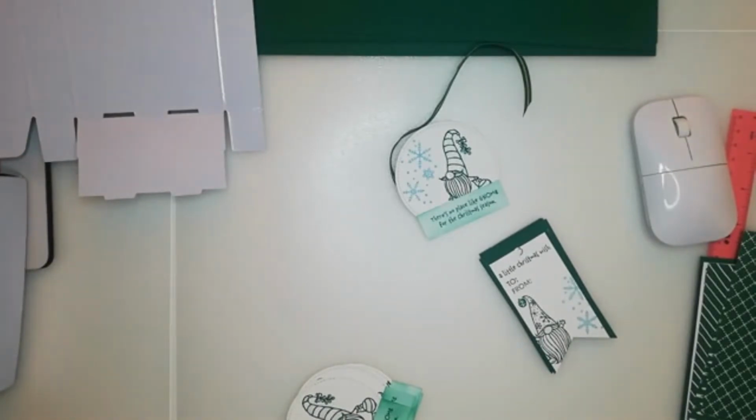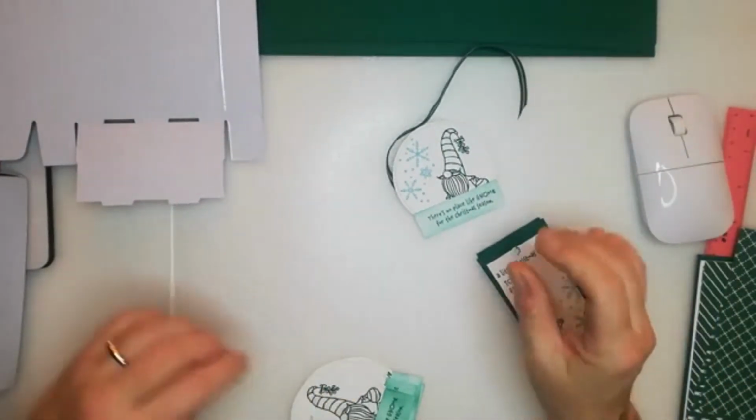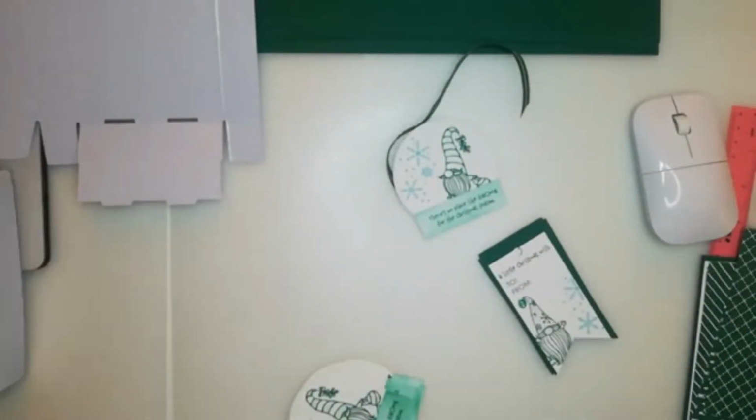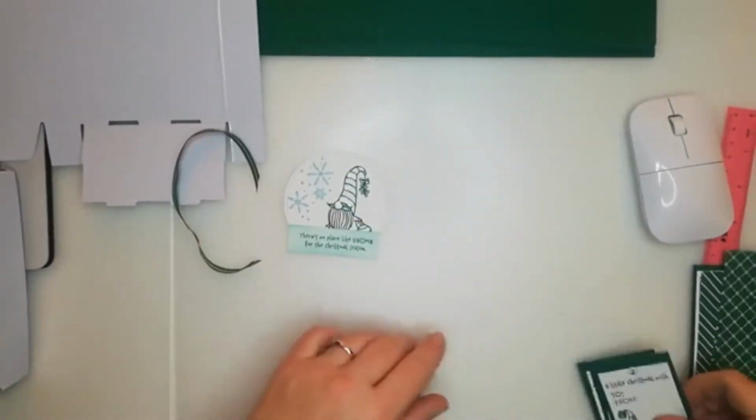Can't find the stamp set at the minute. I don't know if you saw that I dropped my laptop down the back of my stamp storage, and all the stamps fell out, so they're all mixed up and I've not had a chance to fix them yet.